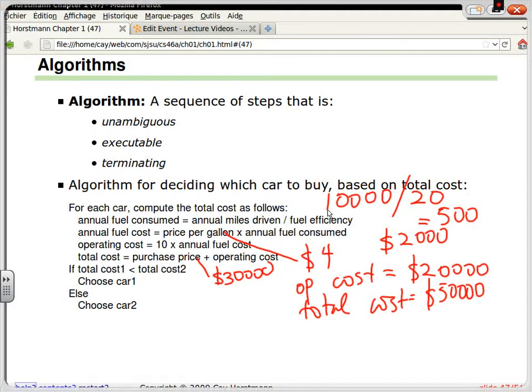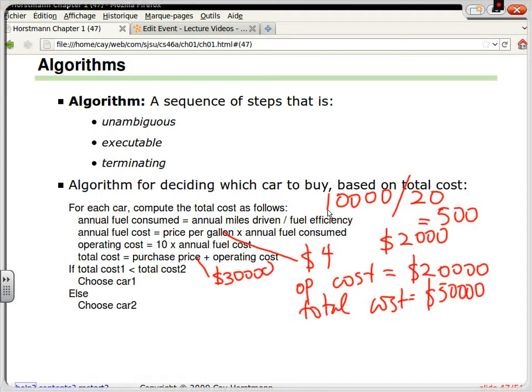The program can't guess what that price per gallon was. It can't look in the future. So if the algorithm says, look in the future and find what the price per gallon is over the next 10 years, that wouldn't be an algorithm because it would not be possible to do that. But if the algorithm says, ask the user what they think the price per gallon is going to be in the next 10 years, that's okay. The user might be wrong, but it's an input to the algorithm. So an algorithm is the sequence of steps. So this was a somewhat complicated algorithm to show that it's worthwhile doing this kind of stuff.